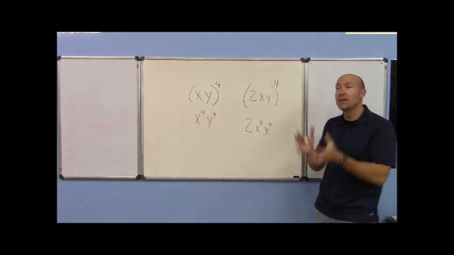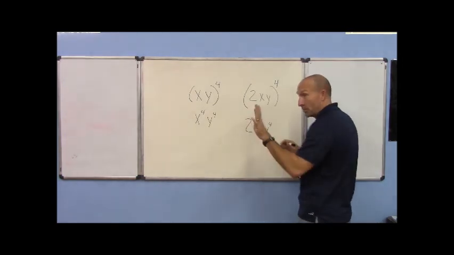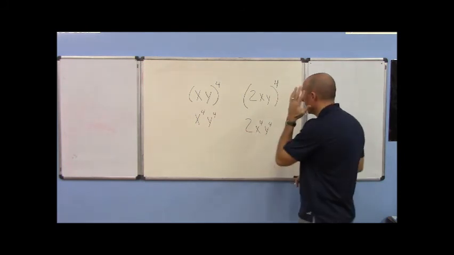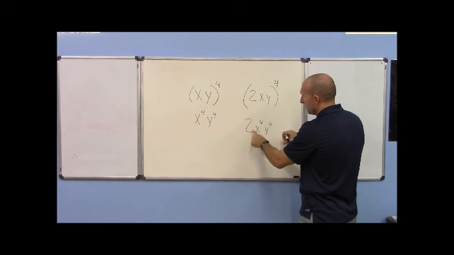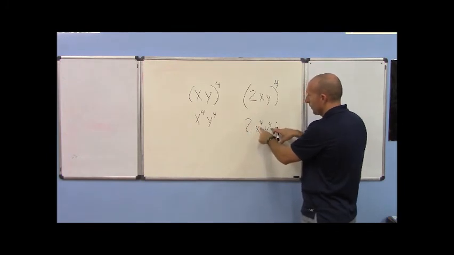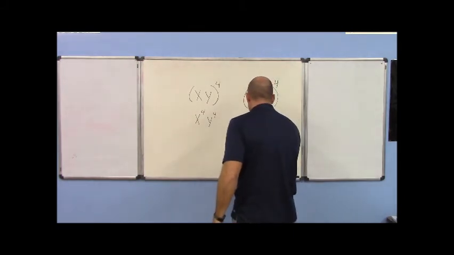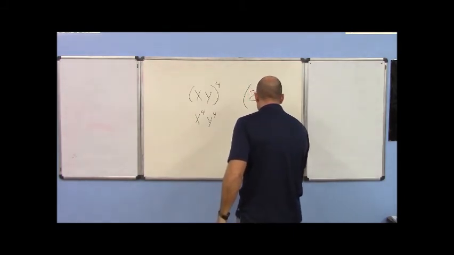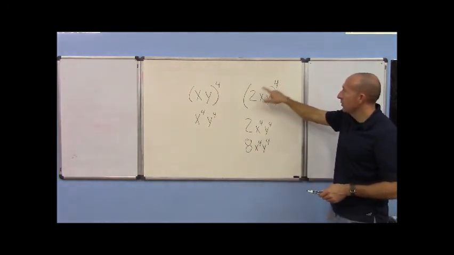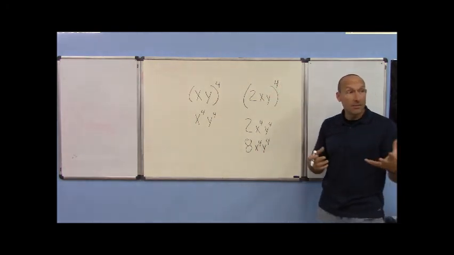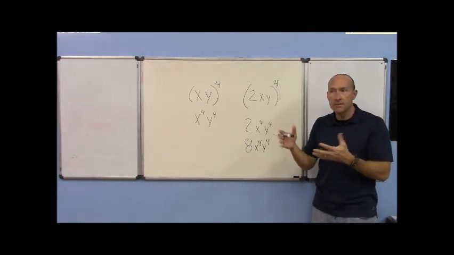And this is a common mistake. You will see somebody do this. It would be one of 2 mistakes that'll take place. Either their brain is so fixed on these variables that they will just put the 2 down and then x to the 4th, y to the 4th, or they will do 2 times 4 and it'll be 8 x to the 4th, y to the 4th. Which is interesting because you're taking these to the power of 4, so why would you multiply that out? A lot of the time that's just how your brain is working because you're moving fast.